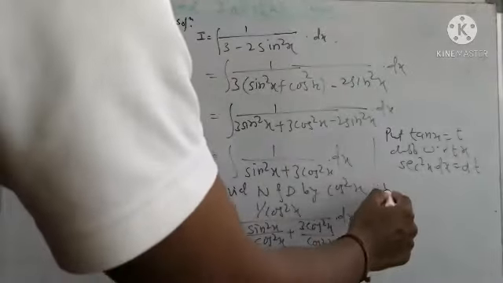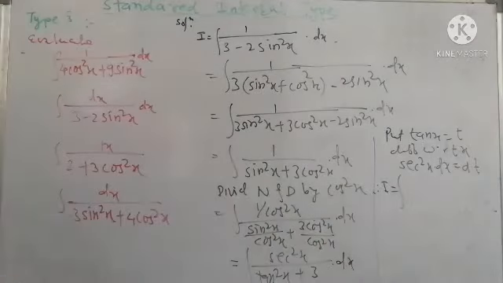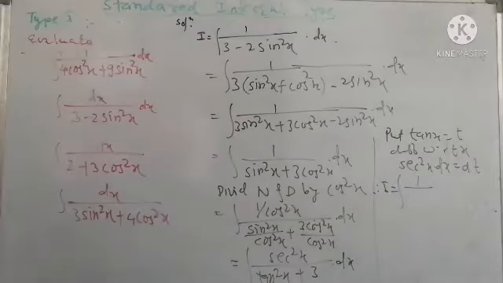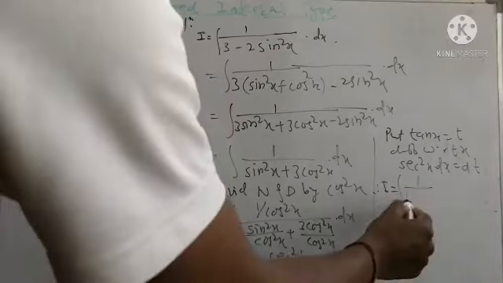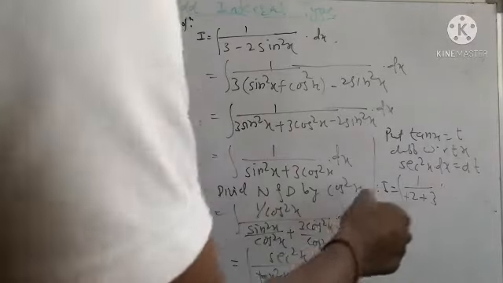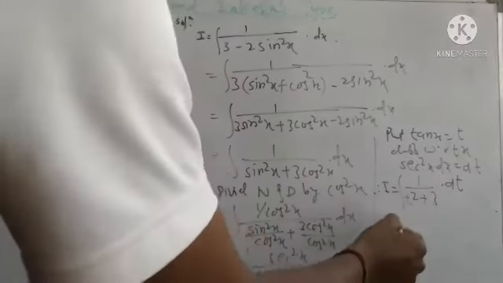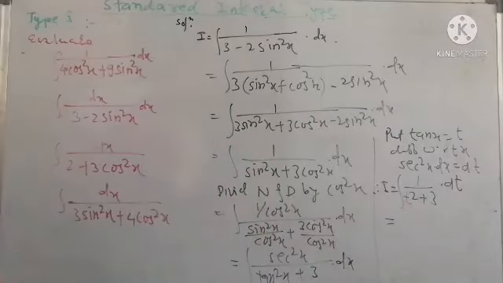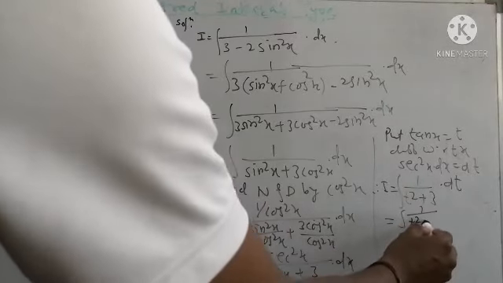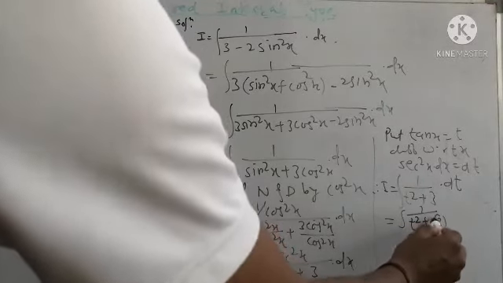So we can make integration I equal to, as we are putting tan x in the denominator, so we put the numerator as 1, as here is tan square x, as tan x is equal to t, tan square will be t square plus 3 is a constant remaining, and sec square dx will be dt. Now see, this is again a radical form in which the coefficient of t square is 1, so we have to make only the constant in terms of a square. So 1 upon t square plus 3 is the square of root 3.